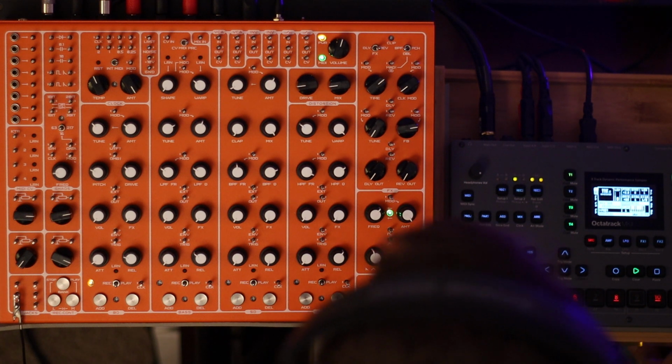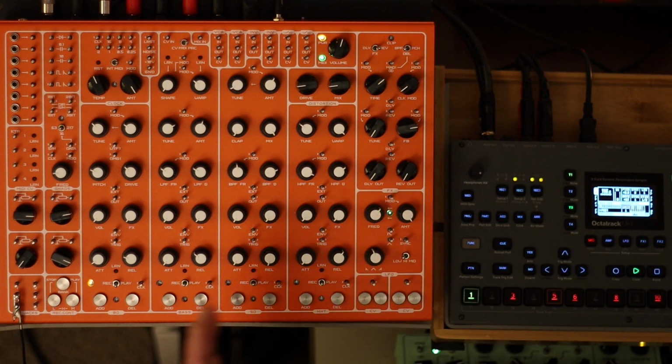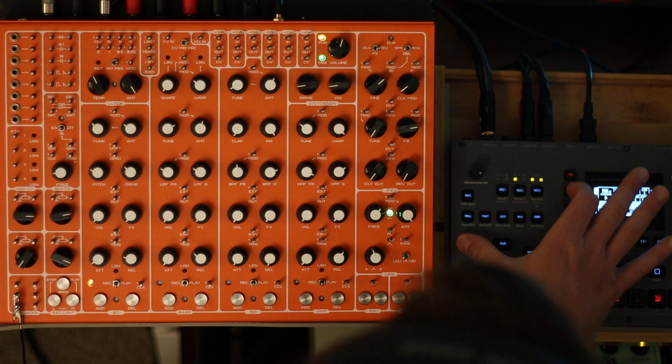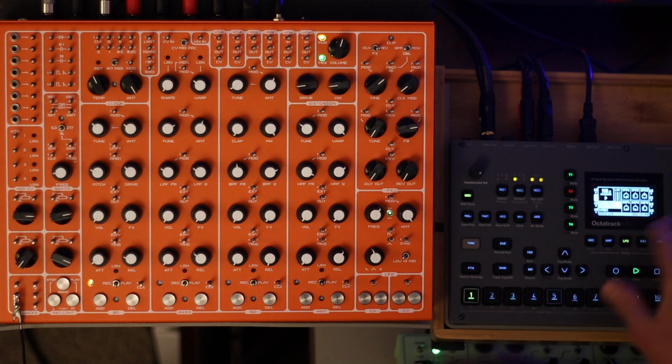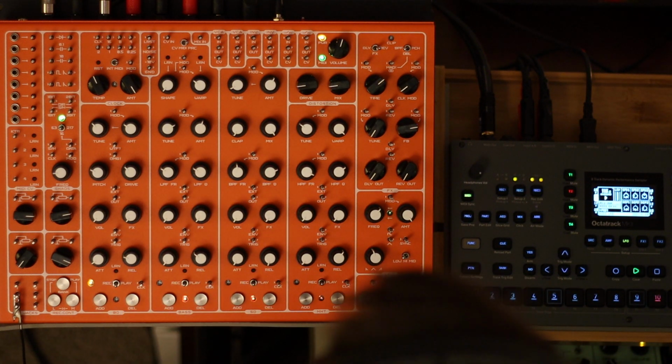So basically what I wanted to demonstrate, bring it all down, I wanted to demonstrate what I want to build. This is kind of a really rough take. This doesn't sound that great, but I'm gonna keep moving on because I showed you that. All right, I want to play slots. I want to have three tracks being recorded as all people do. I just want to show how I want to do it.